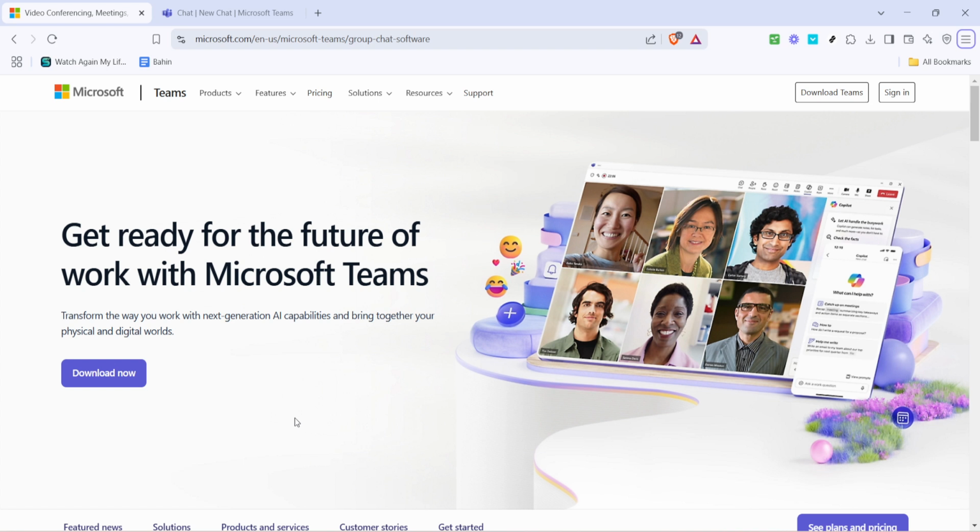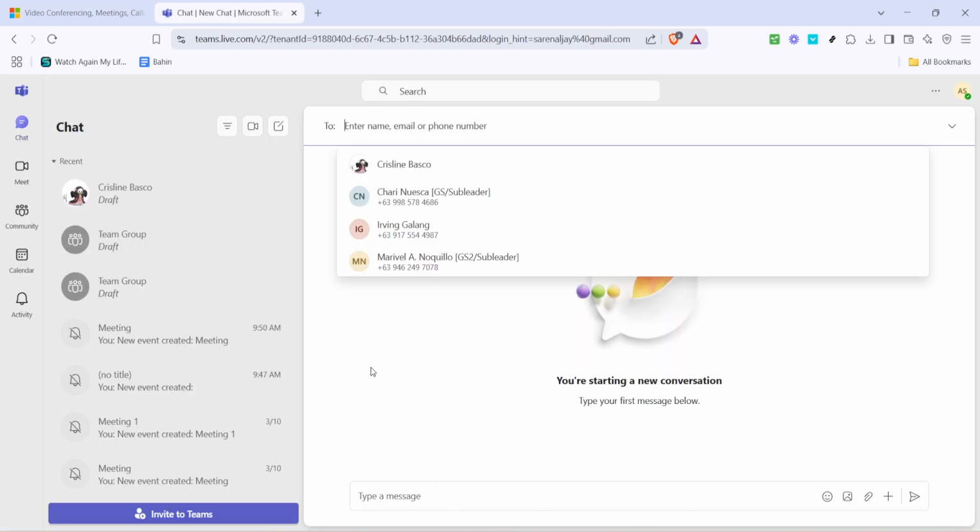First, we need to start by signing into Microsoft Teams. Open your favorite web browser and navigate to the Microsoft Teams login page. Use your credentials to log in and ensure you're accessing the correct account, a simple yet essential step to begin with. Once you're logged in, you'll see a variety of options to explore Microsoft Teams features.